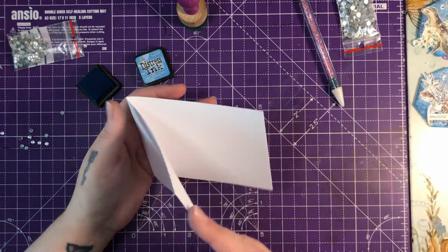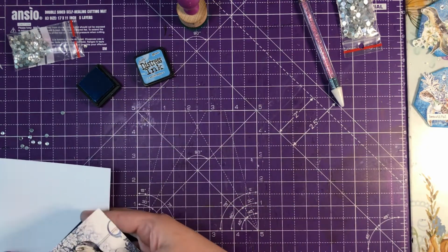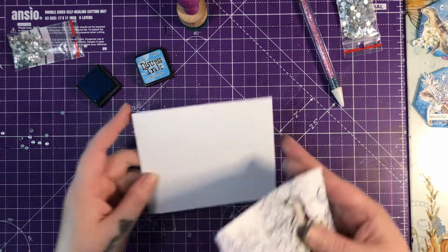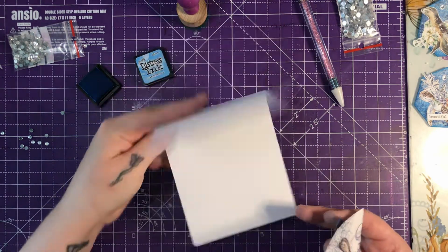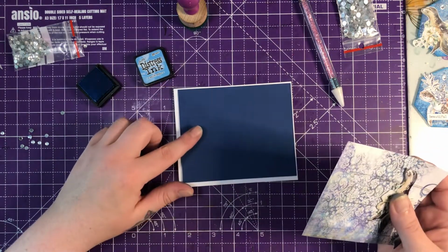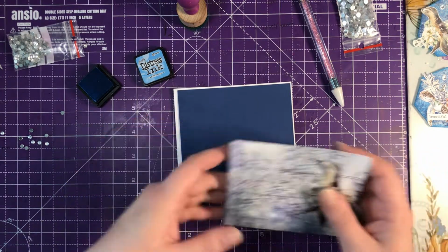So I have a card base which is a little over 4x5. Instead of having it top folding, I'm having it side fold way. I have some navy blue card, so I'm just going to mat and layer.